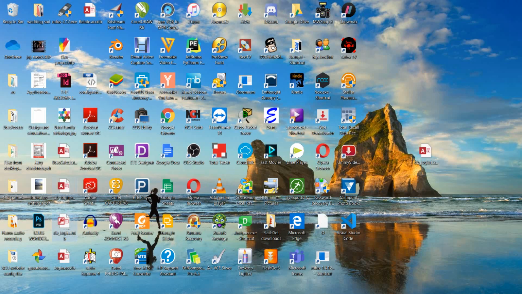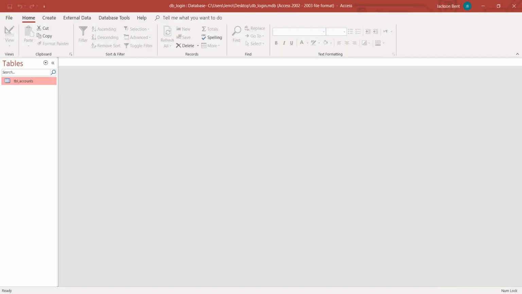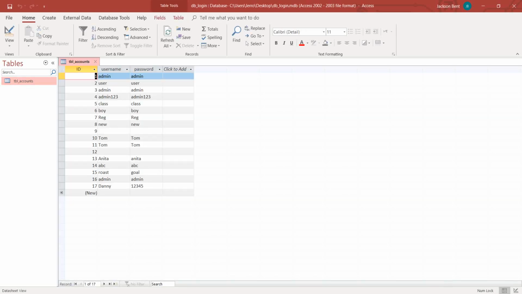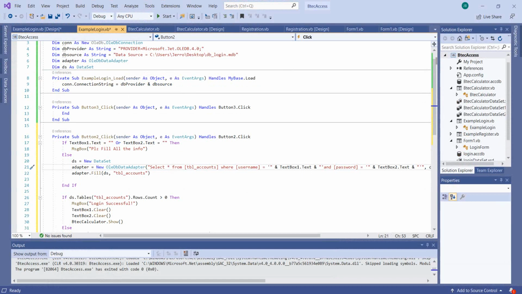So I'll go ahead and open the database and you will see, remember we created tblAccounts. This was the one I used earlier. So you will see this without all of this. Yours will be empty. Let's go to design view, you have username and password. So when you come to the command, you see select from table accounts, where is username?